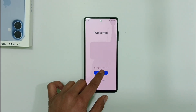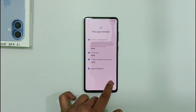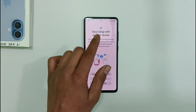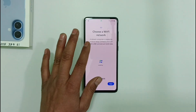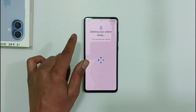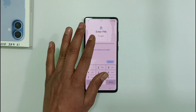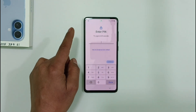Friends, in today's video I'm going to tell you about a brand new method for 2026 — a completely new method with which you can unlock the FRP lock of any Samsung phone without a PC or laptop, absolutely free of charge. Friends, if you happen to own any Samsung phone, any model at all, and your Samsung device has an FRP lock that you're struggling to unlock, then the method I'm about to share will 100% guarantee unlock the FRP lock completely free.